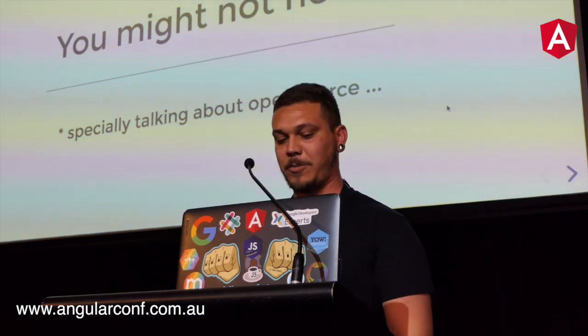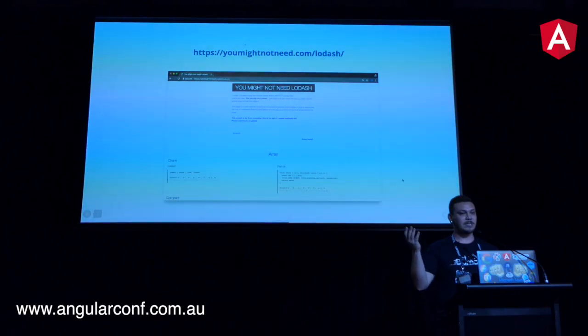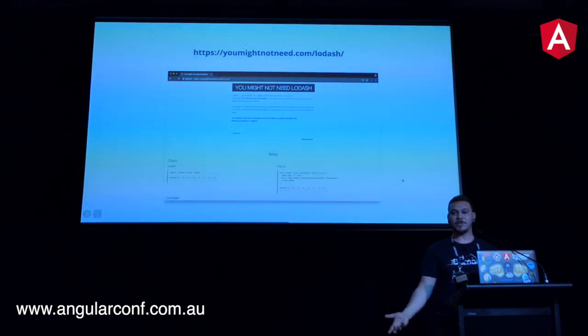Oh, another thing. We have Angular CLI, which came with a lot of libraries, but when you talk about a small piece of code, sometimes you might not need some libraries. For example, sometimes you might not need Lodash, because it's really useful for us to use Lodash keys, Lodash values, but we already have the support from JavaScript.